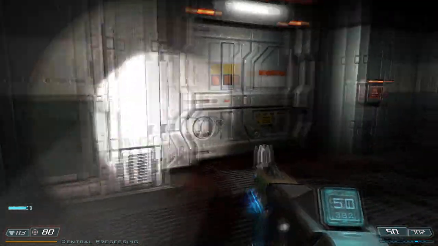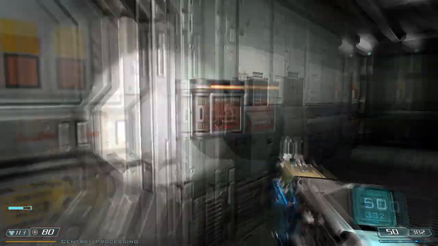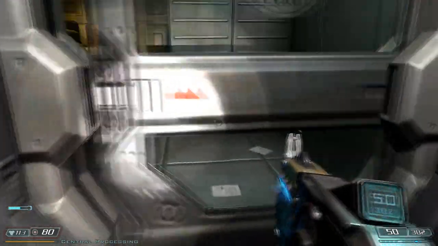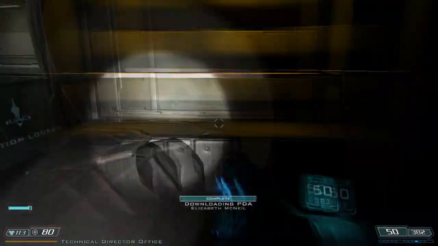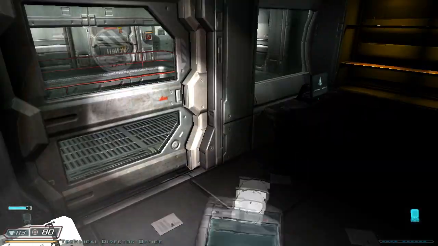Okay, Elizabeth McNeil's office, and we've got the level 3 access. Storage 07 over here. So the only door we can go through at the moment is into Elizabeth's office. Let's check this out. There's a PDA on the desk.